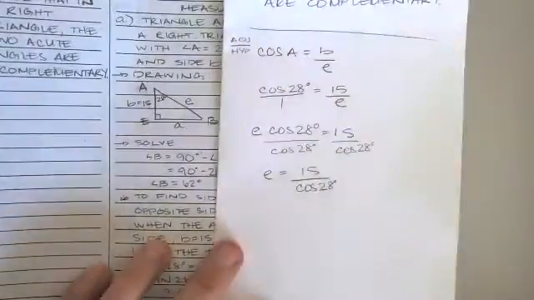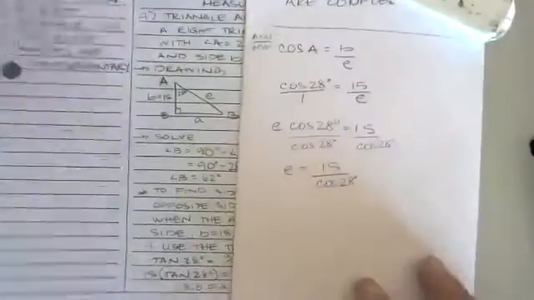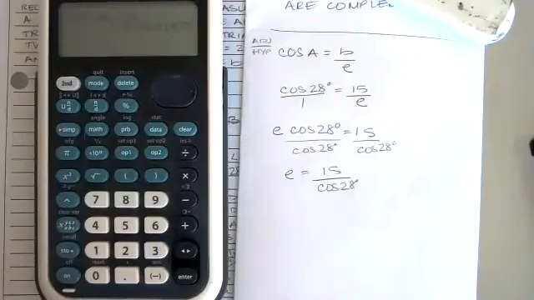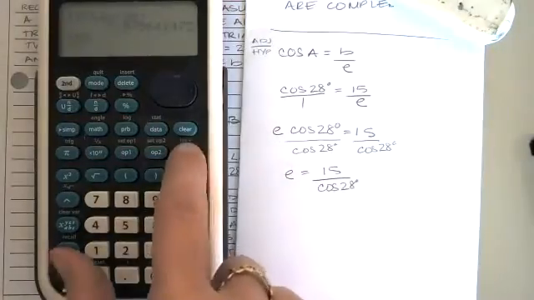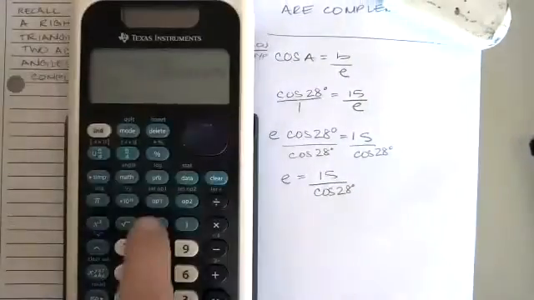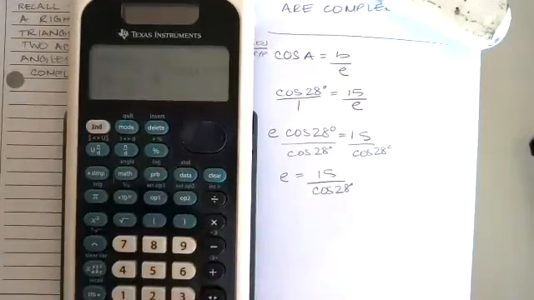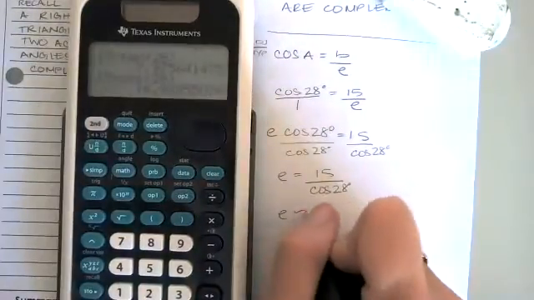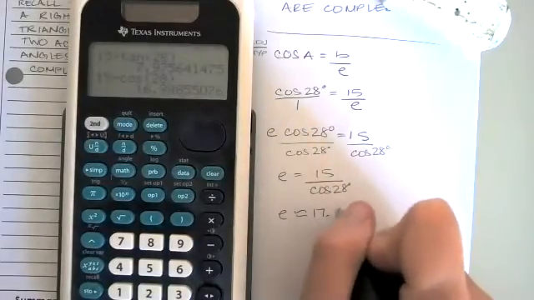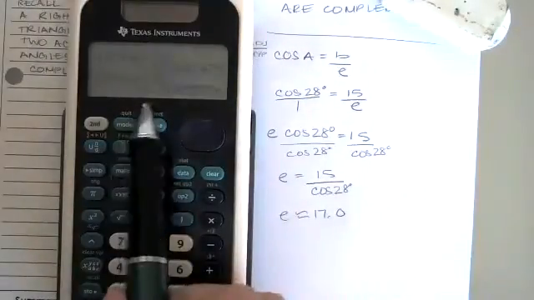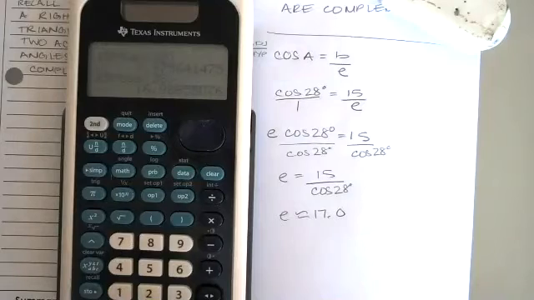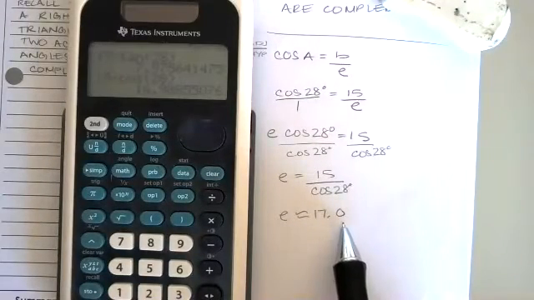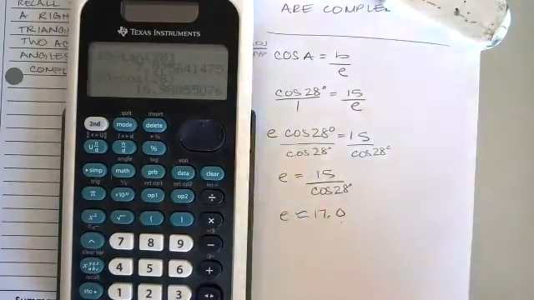So that's what I'm looking for. Again, with my calculator, I've got 15 divided by, can you see this? Is this on the screen? The cosine of 28 degrees. That gives me that E is approximately 17.0 units long, because this 16.98 really pushes that over to 17.0. So I thought we'd just keep our convention of rounding to the tenths place as we would if we were going to be graphing. Is that okay?